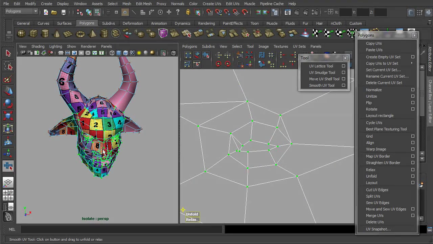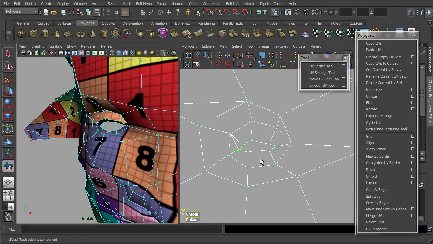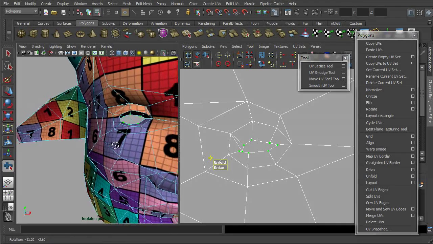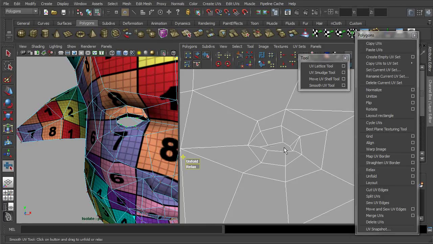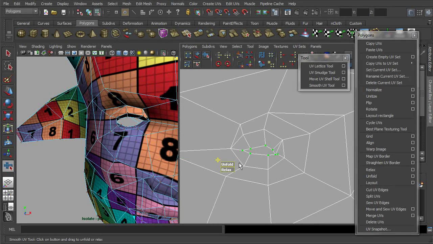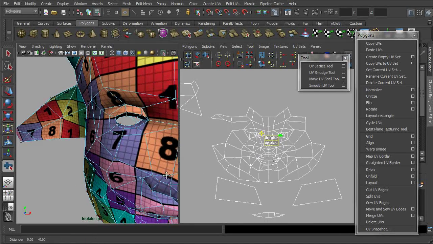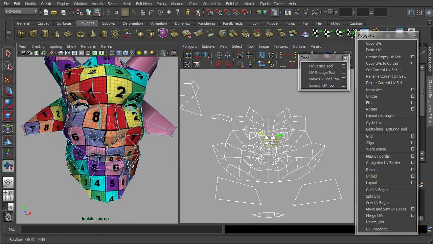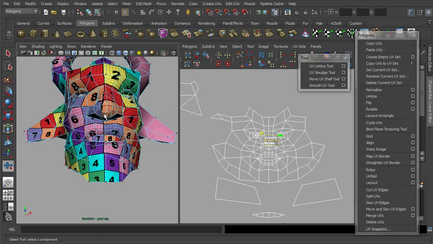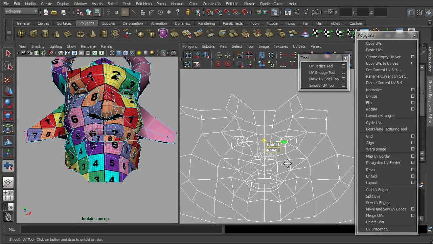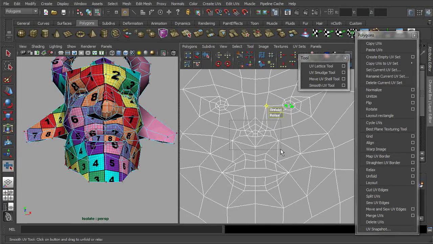Next, let's focus on the eye socket region. Select only these points and smooth them out. Repeat the same steps on the other side. Next, you could try to work out the nose region, but distortions are expected from these parts if we intend to stitch them together.